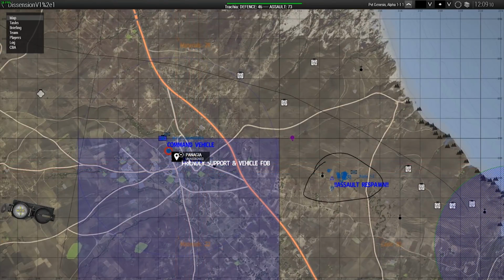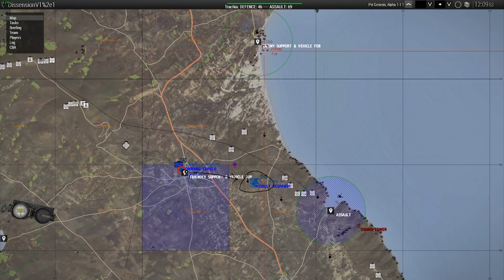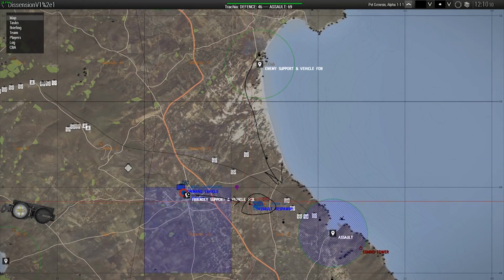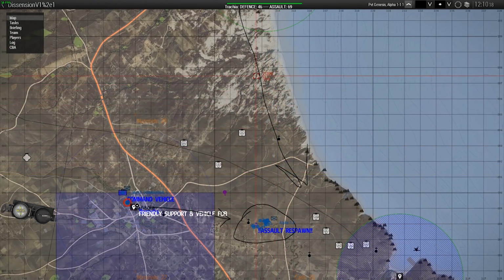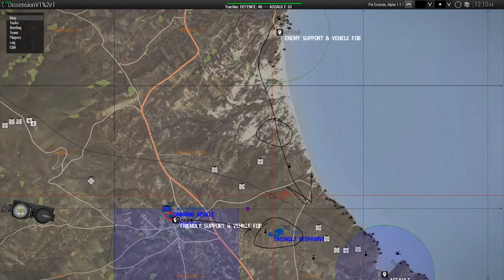Friendly vehicles will always be coming from a nearby town, like so. Let me redraw this a bit. So there's always friendly vehicles coming from a nearby town. Enemy vehicles are always going to be coming from this town here, in this direction. Okay, and somewhere the enemy has a respawn point as well for their infantry that is closer, so maybe in between these two towns here there's going to be a respawn point. Somewhere around here I would guess.